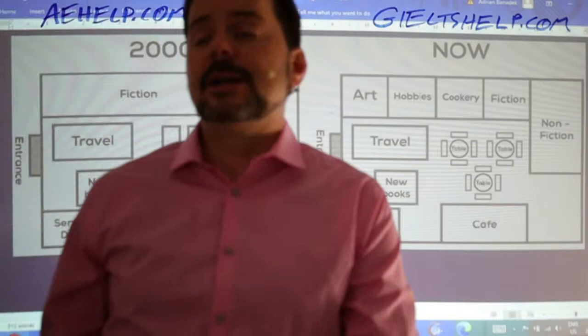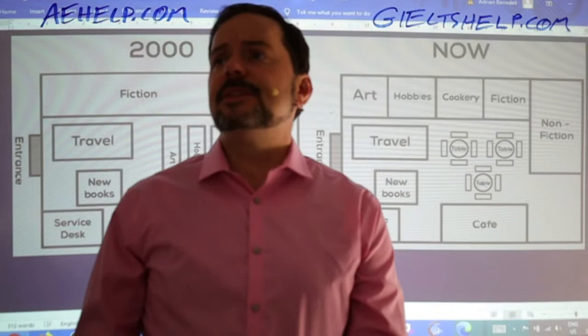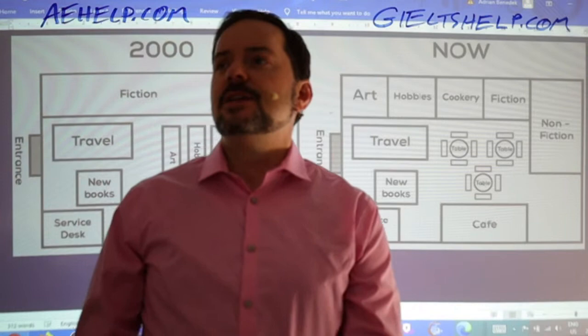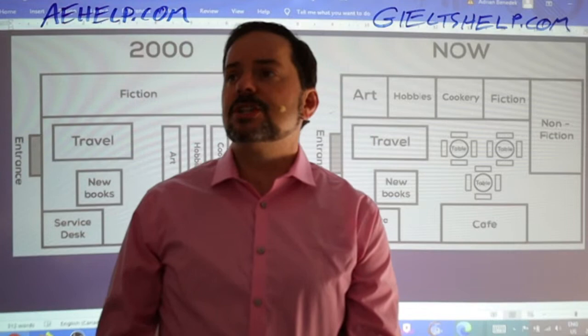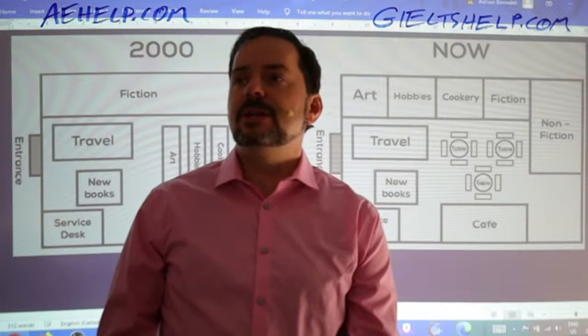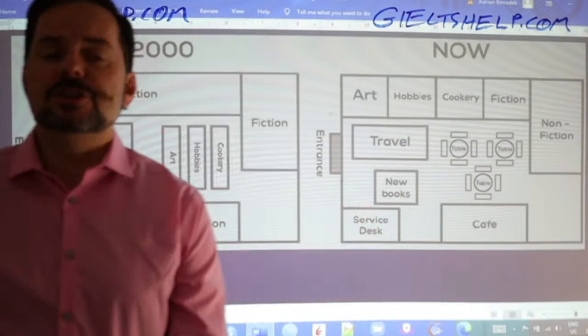June, immediately it is evident that there has been considerable changes in the layout with the addition of a cafe and dining area and the organization of book categories. Yeah, very good, June. Okay, that works. Rashika, at first glance, it is clear that there have been lots of alterations that have been done to the left side of the library, and some new facilities have been introduced. All right, Rashika, good. Just that one awkward grammar mistake there. Careful.